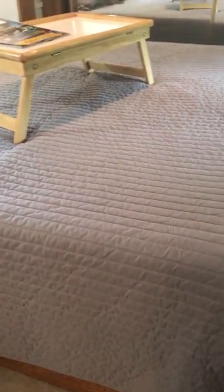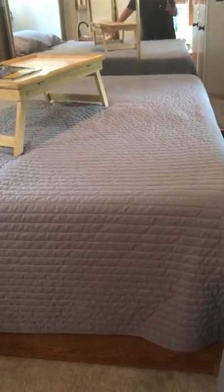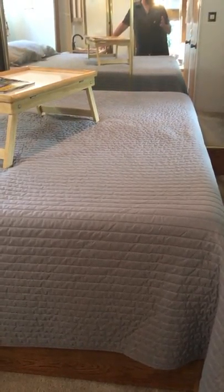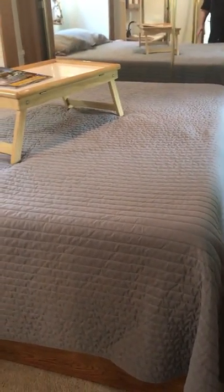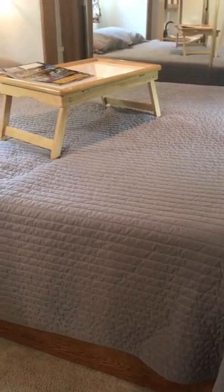All right, this queen size bed, it does lift up. And FYI, there is a newer, it's actually one year old, 9-inch memory foam mattress, which is just a joy to sleep on. And if you toss and turn, or if your partner tosses and turns at night, you don't get a lot of waves. So it's a great, great mattress. It's got protective covering on it as well. So it's fresh.